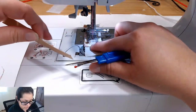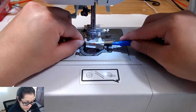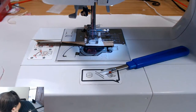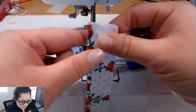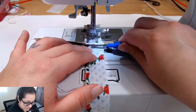So you just tuck the fabric in and then kind of hold it. And then here we go. We're going to tuck the fabric in. Be careful. Sometimes I do kind of touch myself. It does happen. I do jab myself, so I don't know what to say about that. This is not for kids. This is not a project for kids, maybe.